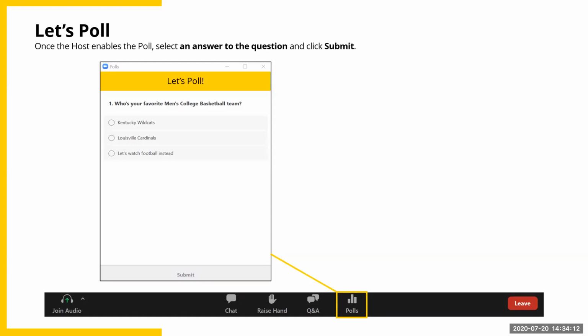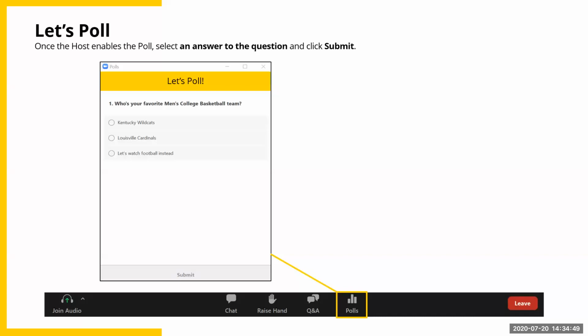So far, it looks like we are a huge Wildcat group. I'll give it a couple more seconds. I think the win here is unanimous across the board. Sorry to all my Cardinal fans out there. I'm going to go ahead and end this poll, as this was just to get you all familiar with using the poll. But so that you all know, we do have a lot of UK Wildcat fans here today.